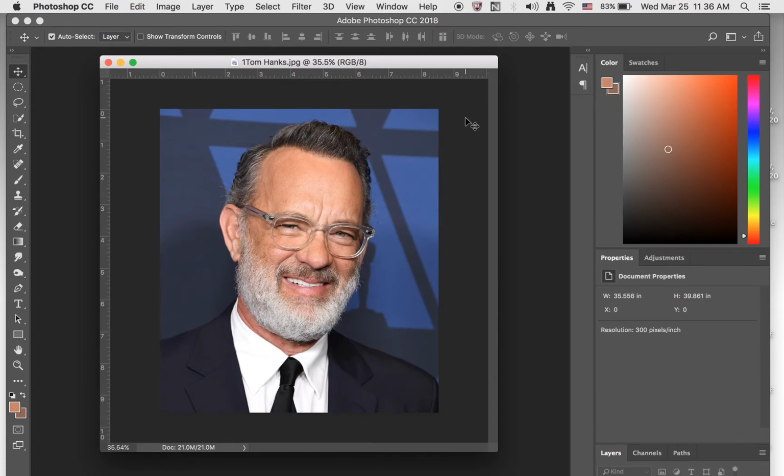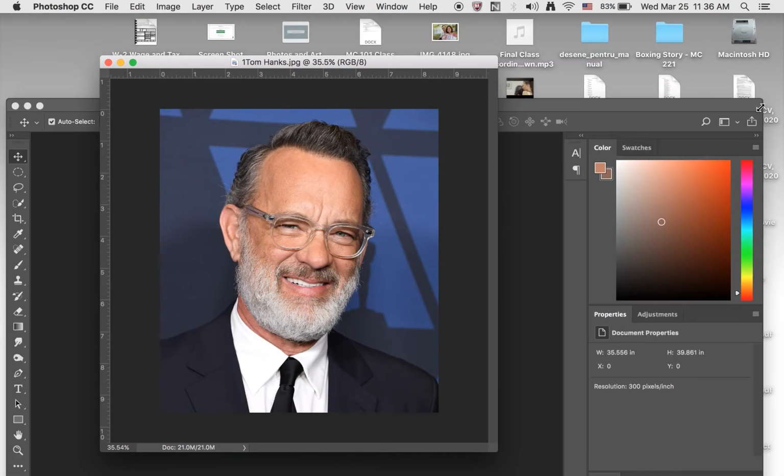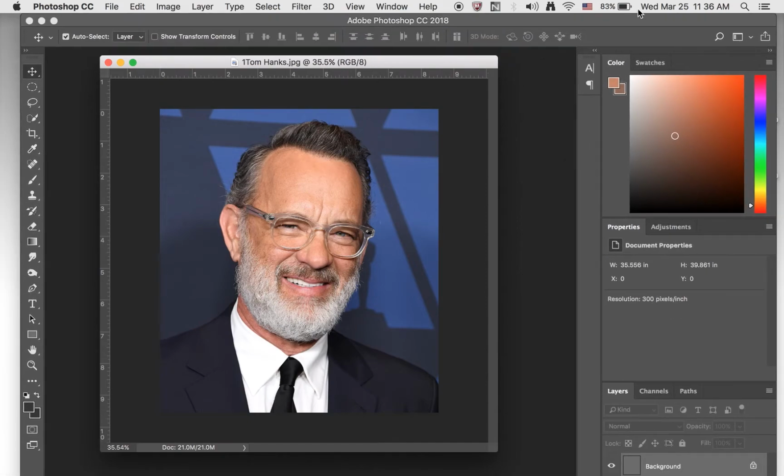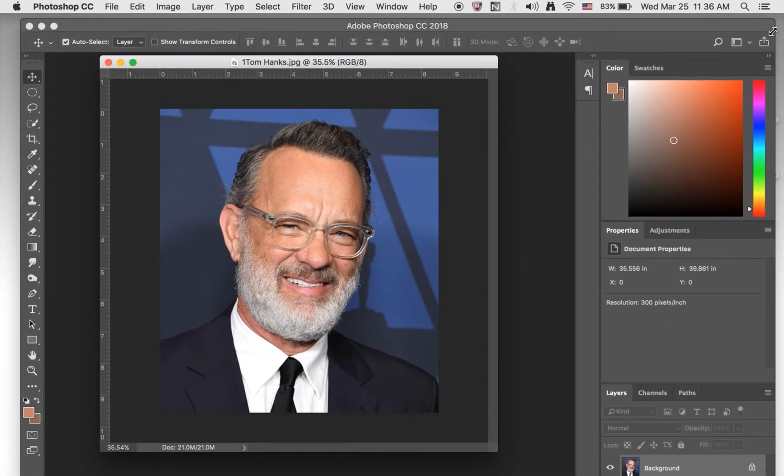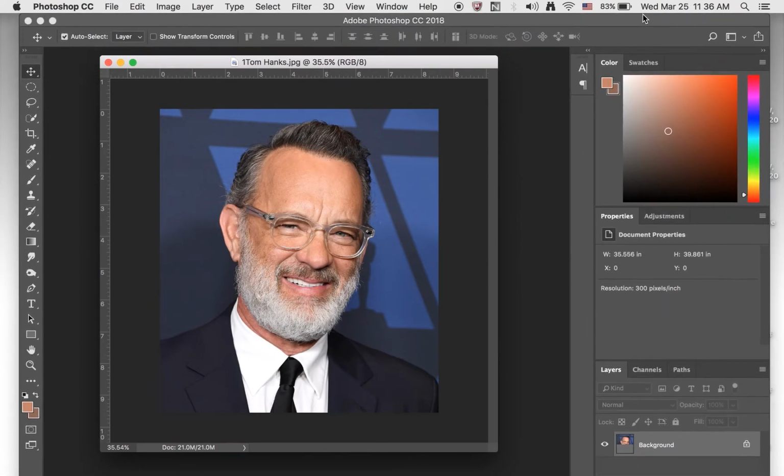So let's begin with the tools now. Well, before we go on with the tools, it's important that you understand what you see on the screen. Let me minimize my Photoshop a bit because I don't see my layers. There they are. Let me minimize it just a bit more.